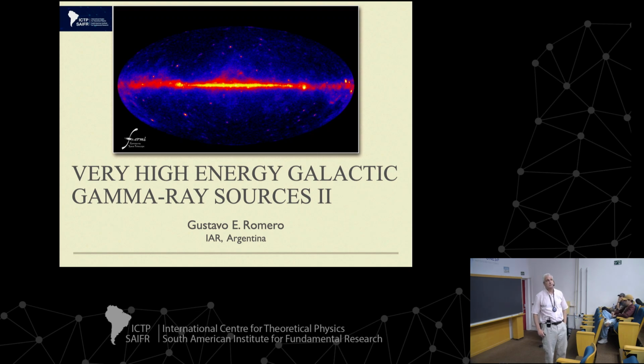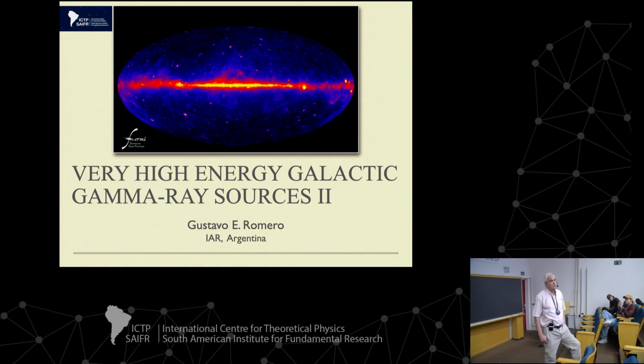Continue now with the lectures on high-energy galactic gamma-ray sources. Perhaps you remember that in the last lecture we saw the different types of acceleration mechanisms for charged particles. We saw direct acceleration in huge electric fields in compact objects, and also diffusive acceleration mechanisms, either mediated by shocks or by turbulence or magnetic reconnection.